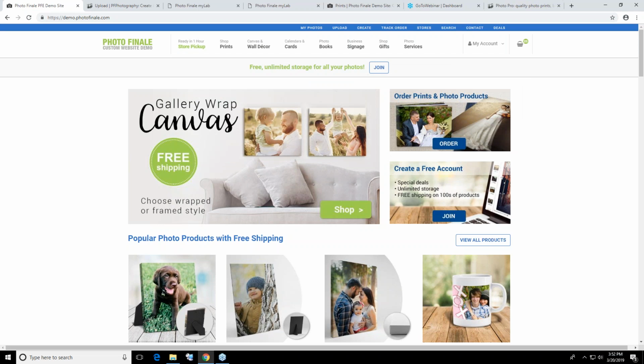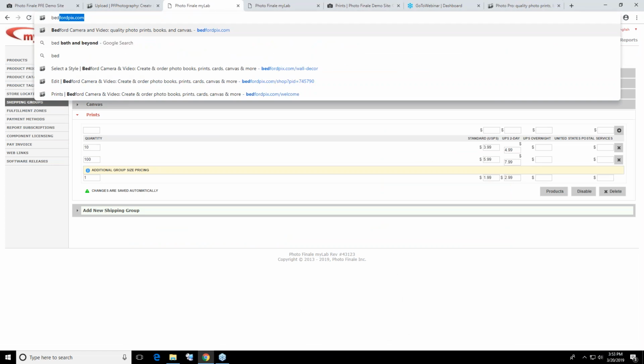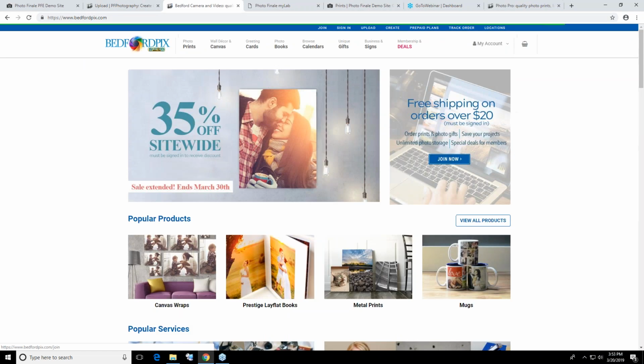Again, one of the things we want you to look for as you port to the enterprise system, as you guys are all looking forward to making $10,000 a month, at least in revenue per store, is looking at promotion and how you're treating promotion in your store. A lot of people have very pretty websites with very pretty images and no call to action. Make sure there's a call to action on every page, kind of like this gallery wrap. I'll pick on one of our other customers, Bedford Picks, which you guys probably hear me talk about too often. But having some sort of promotion and call to action, whether it's for free shipping or site-wide promotions or specific promotions on your front page, is something you want to make sure you do on a regular basis.